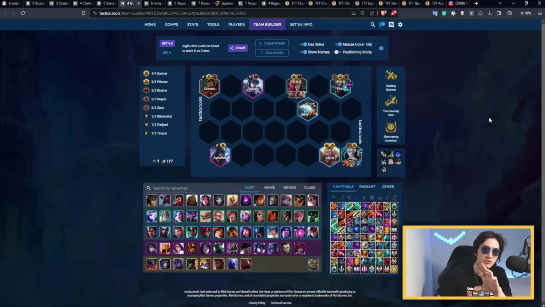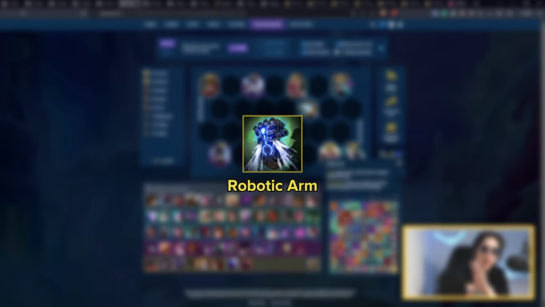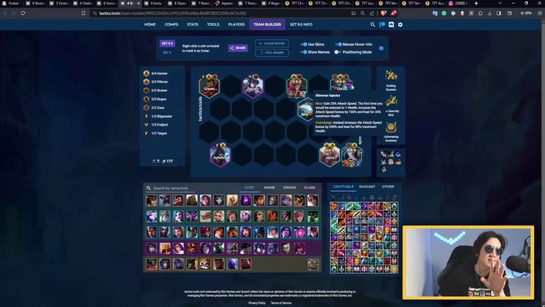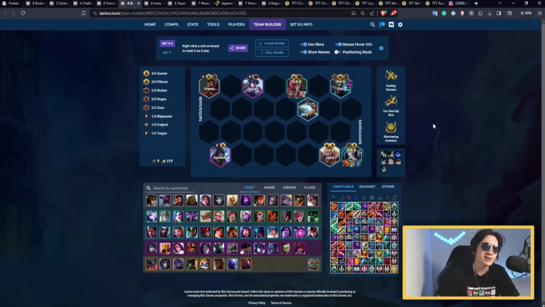So the way you want to play this comp, you have 2 ways. The first way is you see that you have Robotic Arm as your first zone mode. In that case, I play Jinx. This is just too strong. If you don't have this mode, because you have 1 chance out of 4 to have this mode as your first mode, then in that case, maybe it's something like Shimmer Injector. In that case, you can play Echo Reroll, but I still prefer, if you don't have Robotic Arm, to have a Piltover early game. That way you still ensure you have a strong late game.